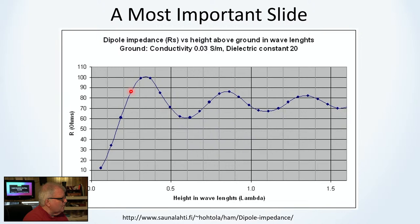And the more you raise it, now here, it's going to come back down. And then you raise it up even more, it goes back up. Notice what this is: regressing to a mean. It's coming down to 73 ohms. That's the average impedance. But you may find that the impedance of the dipole antenna that you put up is going to vary greatly by how high you put it up. So a lot of people are really concerned about putting the antenna up and trimming the antenna, which can have an impact as far as the length of the antenna and the resonant point of the antenna. But the actual impedance may be impacted more by how high up it is. So just keep that in mind.